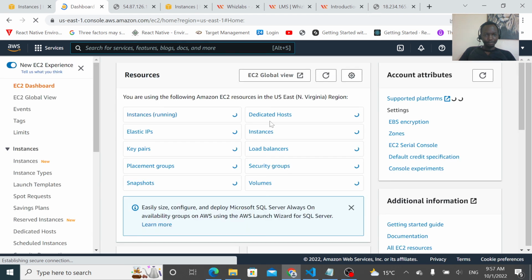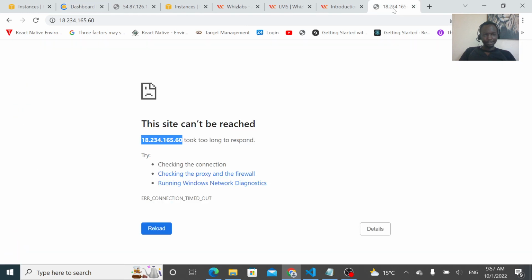So by using the Elastic IP address, you will not have disappointments like using the default public IP address that is assigned by AWS. So your users will be accessing your websites, they will never experience this kind of problem.